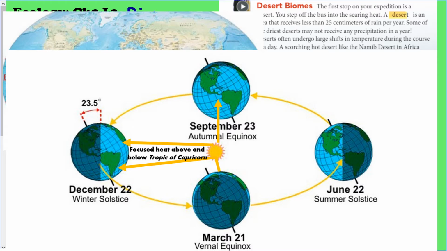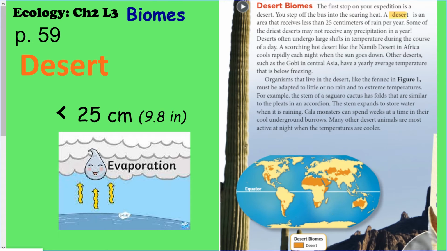And then when we look at the equinox, which is where we're evenly balanced on day and night, the equator itself is what's going to get direct sunlight. So we're talking about the whole center part of the Earth. When I look at this map that's in my book on page 59 and I see the orange sections, it's really going to be those center parts where it's either leaning towards or away from the sun that get the most direct sunlight. But it's not right on the equator. And we'll talk about why in just a moment.